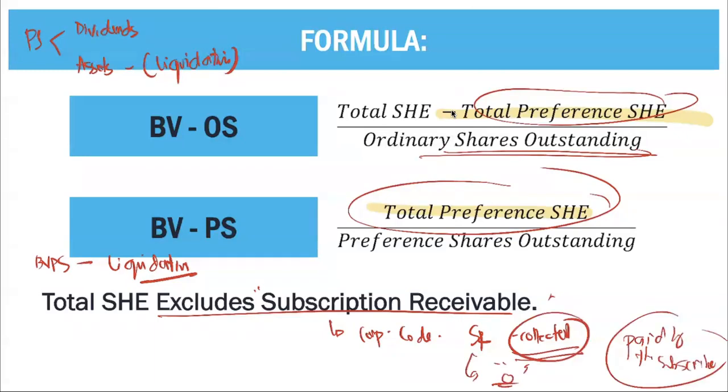subscription receivable. You all know that to compute, we have your shares issued, we have your shares subscribed less subscription receivable, right? Now, since we do not have subscription receivable, you just need to add the subscribed share capital. You do not need to deduct your subscription receivable. Okay? Remember that rule because, again, that is based on the laws of the Philippines. But if ever you are computing book value per share in other jurisdictions, they will only have your total SHE, whatever type of SHE that is, whether there is subscription receivable or not, and then they will just deduct the total preference SHE.